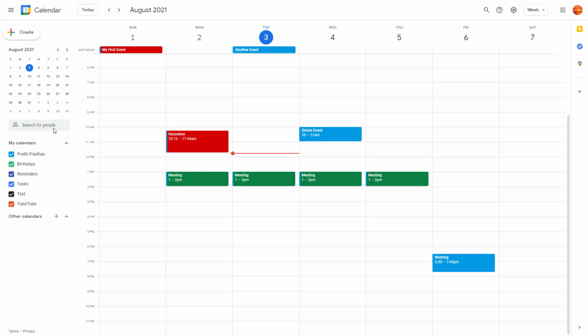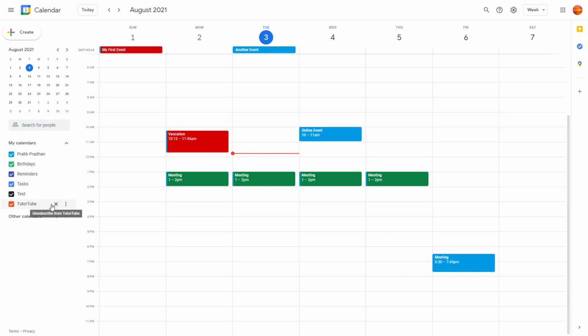Once you go back right here, you can see the calendar right here. And for each and every calendar, you can check this to enable or disable the calendar as well. You can hide and show the calendar and so forth. Similarly, you'll have the control for this one as well. And that is how you can add a new calendar.